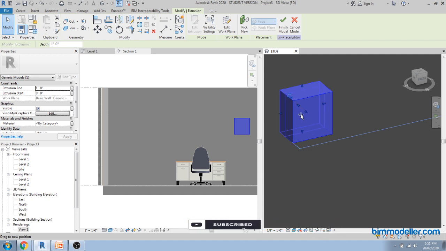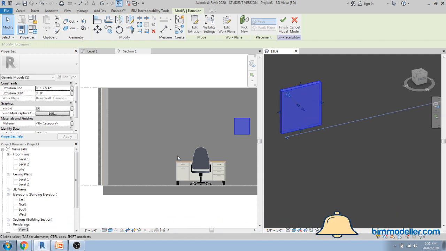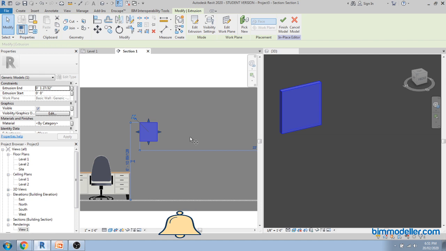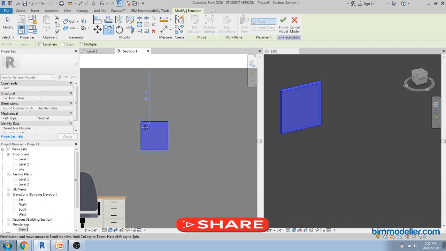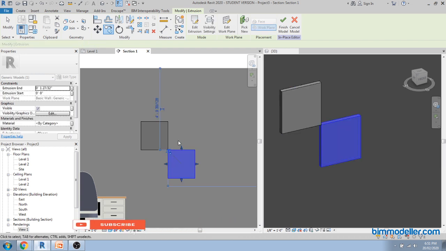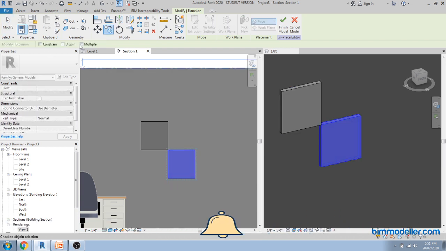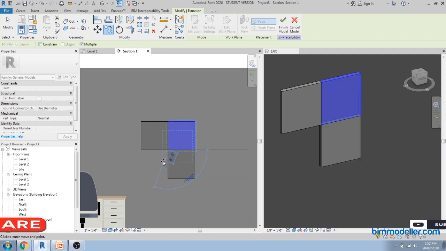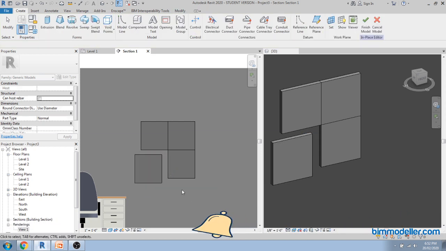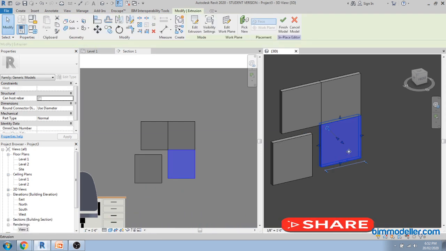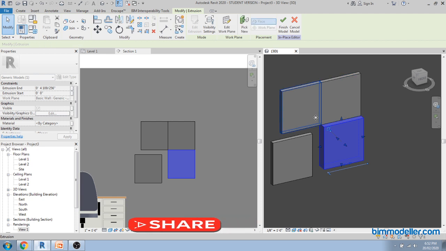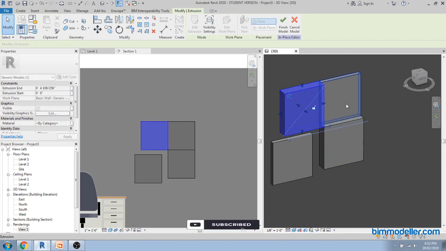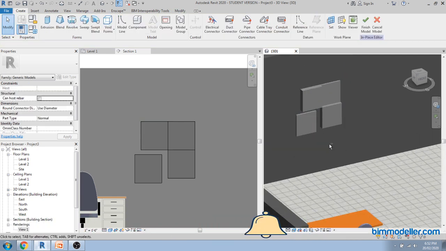I like to have it something like this, and in the front view copy the same element, make multiple copies of the same. I like to keep it this far, and I will make a small differentiation in the thickness of these edges, so that we can differentiate all these elements.